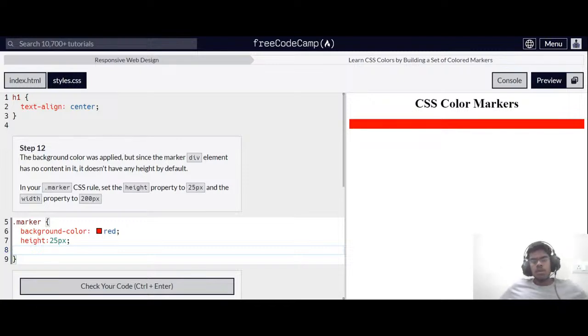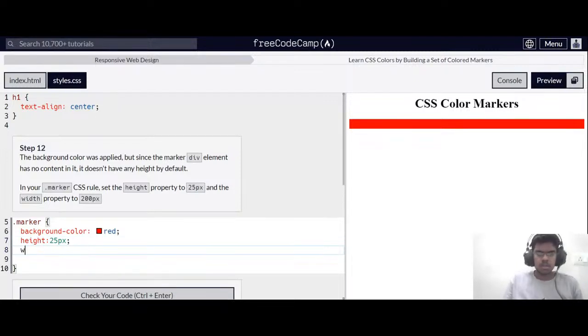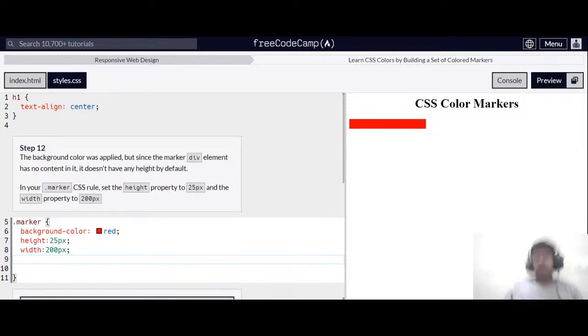Okay, so there are 960 pixels on an average. 25 wouldn't do much harm, and the width to 200 pixels. Okay, cool. Fine.